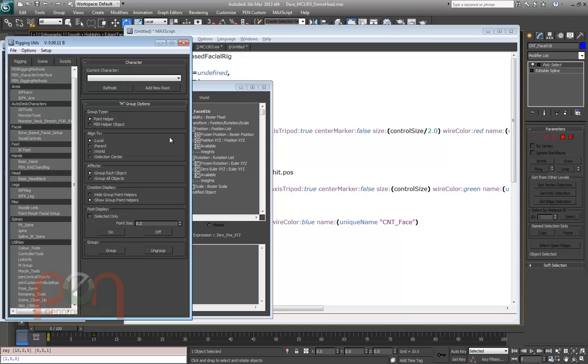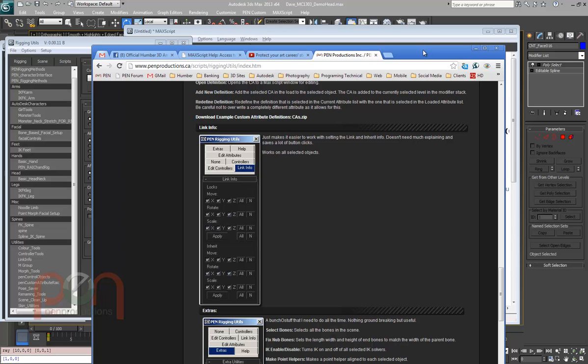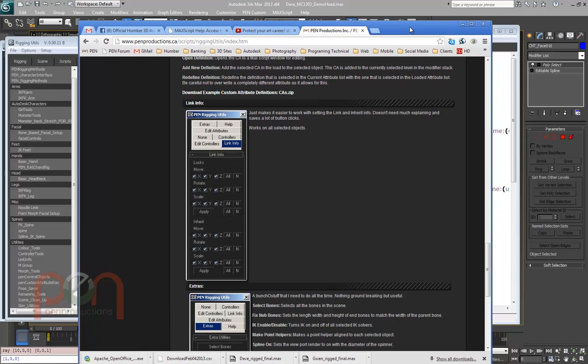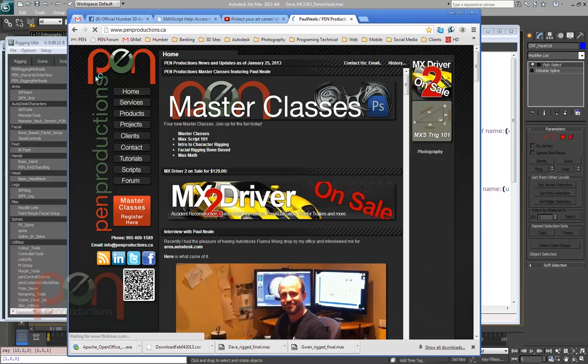So is there a controller for save poses for the face? Don't know what you mean. Sorry, David. Is there a controller for save poses for the face? So you want to be able to save an overall pose? Still don't follow you, David. The happy face, bad. Yeah, so you want to be able to save poses. You'd need some sort of pose saving tool.